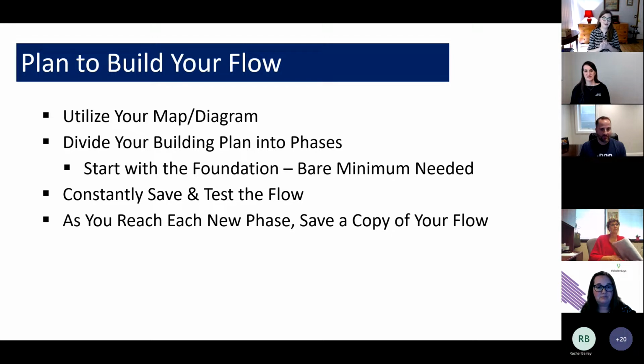And then, of course, as you finish each phase and phase 1 works completely well and it's good to go, make sure to do a save as. So save as before you go on to your next phase. Also nothing worse than adding something new to your flow, having it fail, and you have nothing to go back to from before if you happen to completely and totally break it, which I've also done.